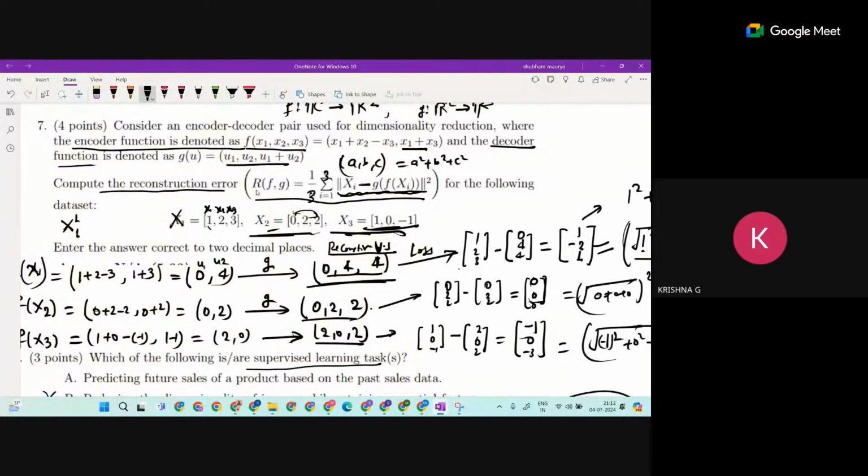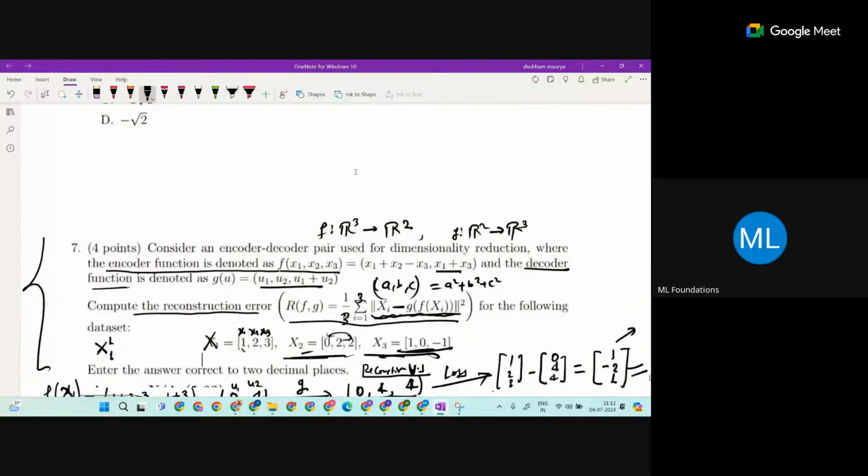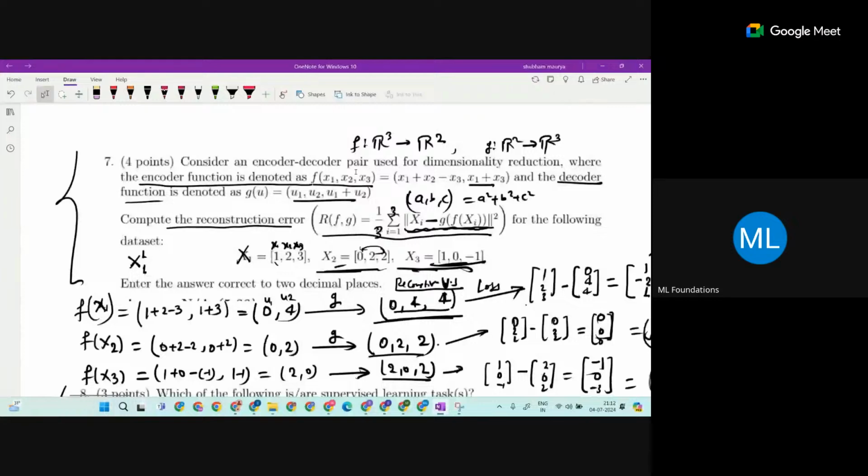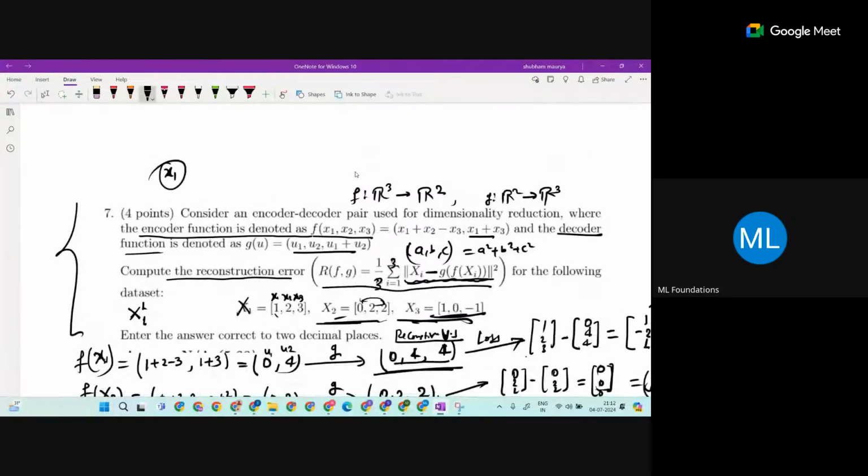Sir, if instead we have small x subscript 1, in that case it will be the first coordinate of the vector x, right? Yeah, generally that represents the coordinate. Generally it represents the first coordinate, second coordinate, third coordinate. Capital X1 generally represents the data.